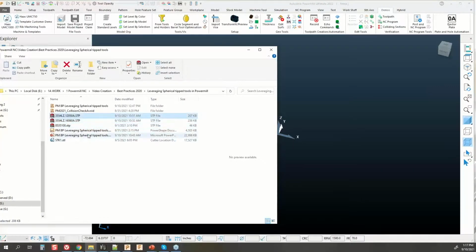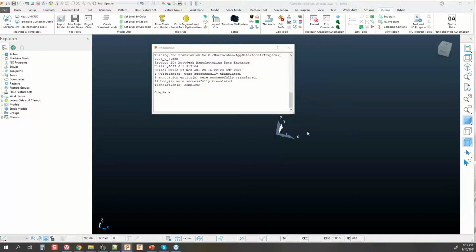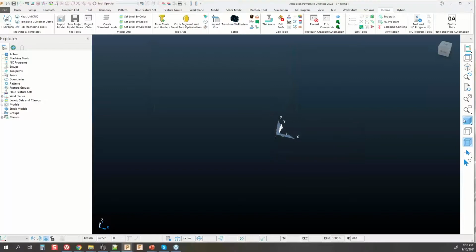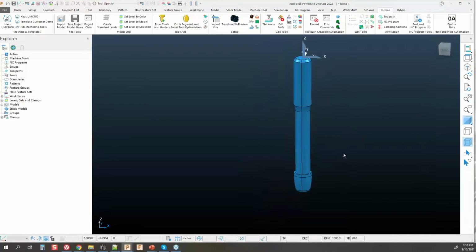I'm going to start out with one of these circle segment tools that I have here and import the solid. And I do like to start with a fresh version of PowerMill when I'm creating these tools. That way I have nothing else on the screen for two reasons. I'm going to be interrogating the data that I extract out of the profile of these cutters. There's a surface in there that didn't come in very well, but that's okay. It's not going to do any harm to us.